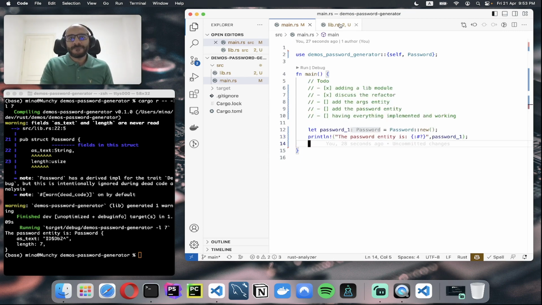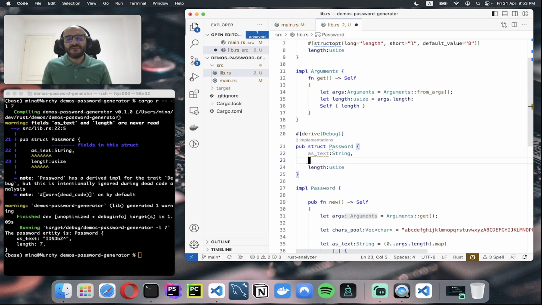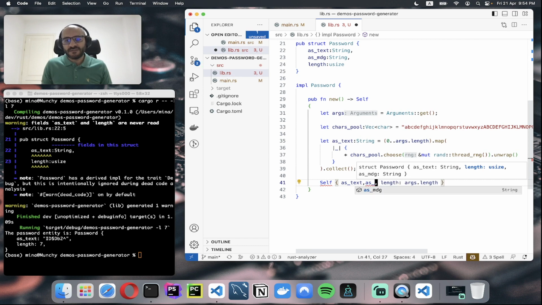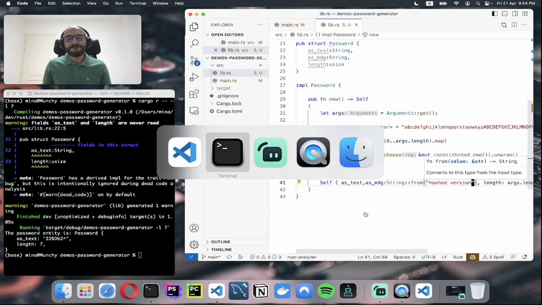entity. And just to get back to the point I opened while discussing, here we can have something like as MD5, and MD5 will be a string, just to make sure that you got it. And here length, and here I can just add MD5, and it can be maybe anything, like a string from the hashed version of the password.